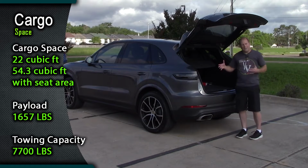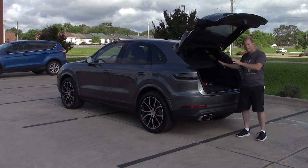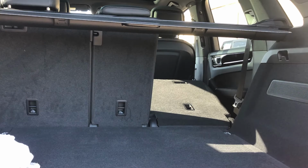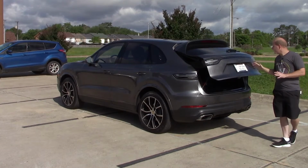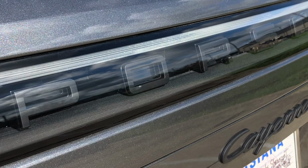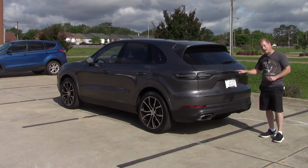One thing that you might want to know about if you're looking around for, say, the releases for the seats right here, that's actually going to be on the inside. There's not anything here in the rear. Maybe we'll see that come in the future, but of course you do have a fully power rear door right here. And one other thing that I can't help but mention is the 3D effect of Porsche right here on the rear door. That really jumps out at me. I don't know how many people look at that and actually notice that, but I really like the way that looks.